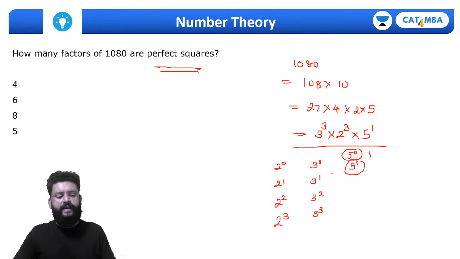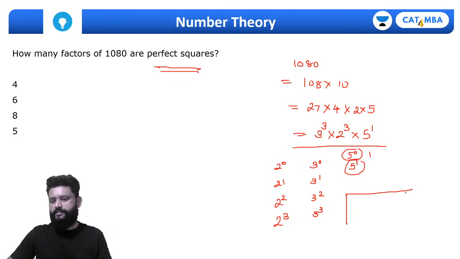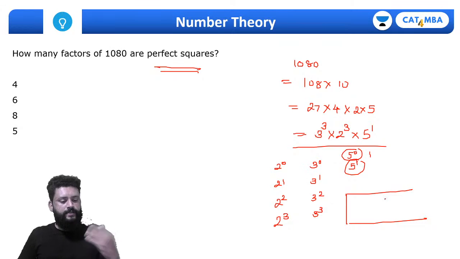How is it 8? Can you tell me which are the 8 factors? कौन से 8 factors से बताओ जो परफेक्ट स्क्वायर है? बोलो, तुम्हें 8 आंसर लग रहा है? How is it 8? I don't think it is 8. तुम सोच नहीं रहे हो गाइस, इतना भी टफ क्वेश्चन नहीं है, इट्स रियली इजी क्वेश्चन. वापस सोचो, अभी तक आंसर आ जाना चाहिए था.